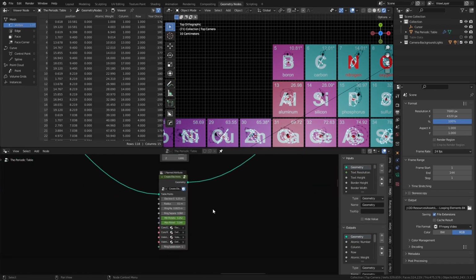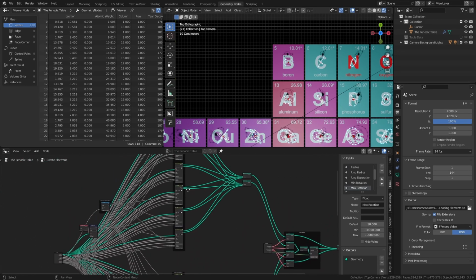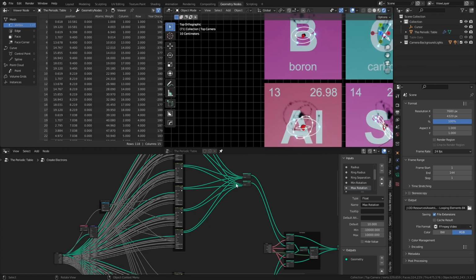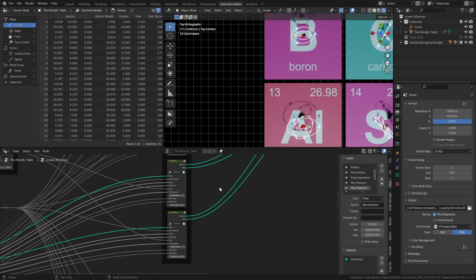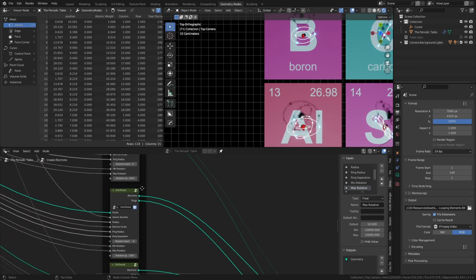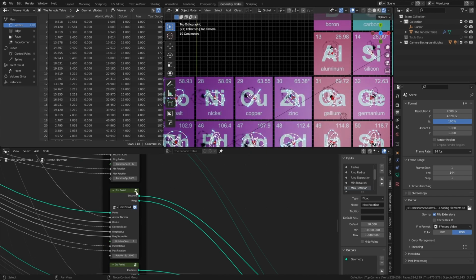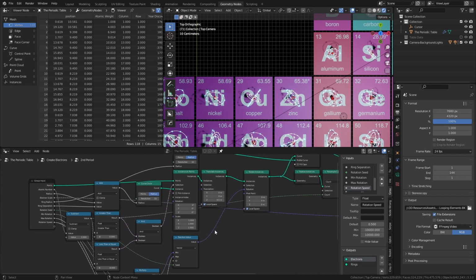For the electrons, we're going to look at them first and very, very briefly. I essentially created a large series of nodes here that looks at where the atomic number is, and then it says, based on that, which row it's in, what column it's in, and just using some of the math of the electrons, it creates a ring. Now, the way that it does that is a little bit more detailed than I want to get into, but it separates out the valence and the core, as I've called them, electrons. And if we were to open one of these nodes, you can see each of these has its own level. A lot of this is what I would consider harder coding, so it's really meant to work once.